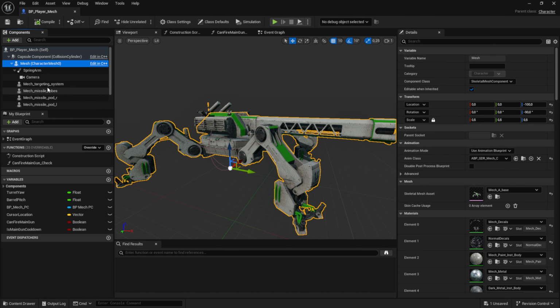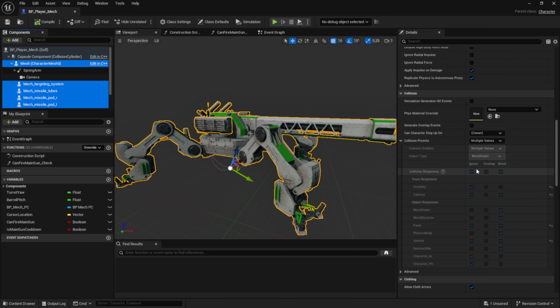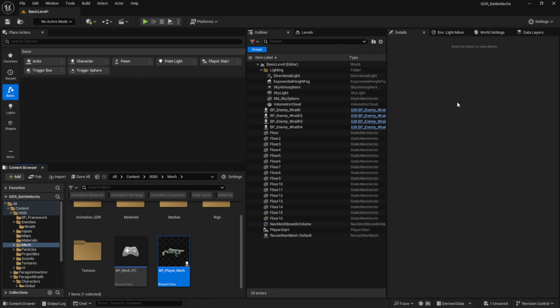So let's select the mesh, and you might also want to select the other meshes that are attached to it, so everything actually has collision. Then we're going to scroll down, and by default those are set to no collision. So let's change it to character mesh first, and then we're going to set custom collision and change the object type to character player. So that should work. Compile and save. And now the last thing we want to do is set up the collision for the projectiles.